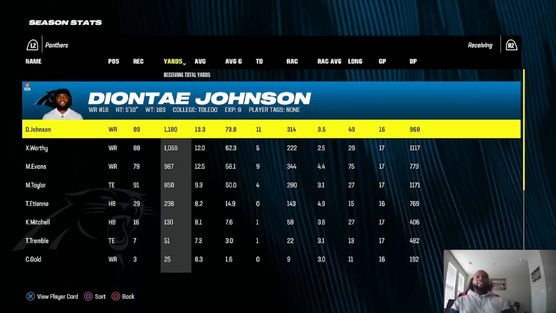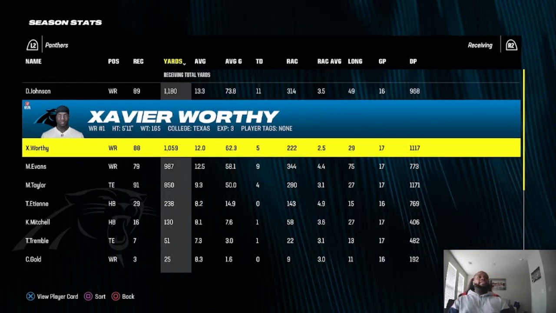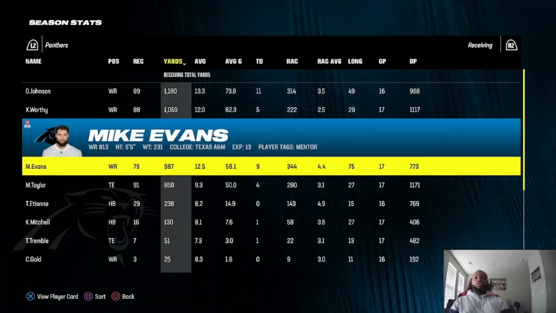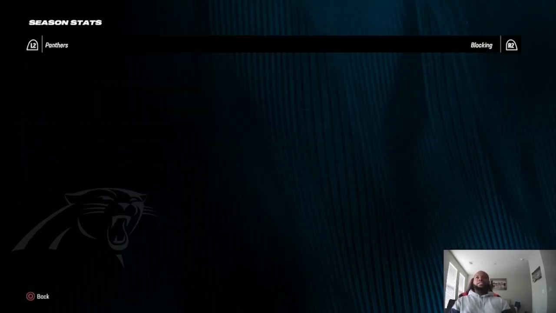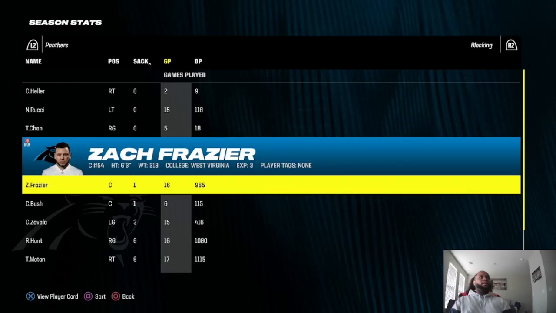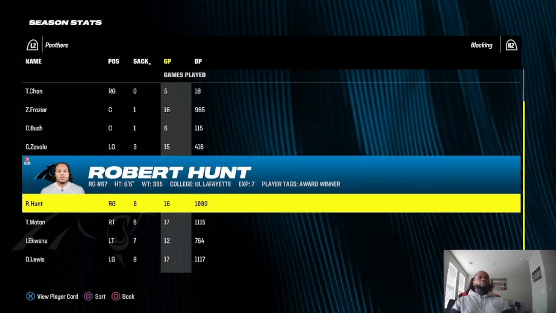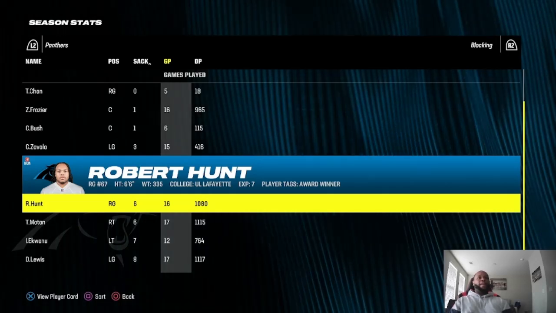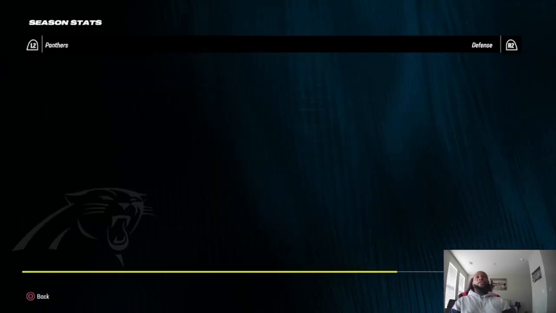Receiving wise, Deontay Johnson continues to show up. 1,000 yards receiving for him. Xavier Worthy, 1,000 yards for him. Mike Evans, pretty much 1,000 yards for him as well, so he still got it. Mason Taylor almost gave us 1,000 yards too, so we almost had 4 players with 1,000 yards. That's insane. Blocking wise, really good season from Frazier. Really, really good season. Bush had a pretty good season. Robert Hunt, though, man, he gave up a lot of sacks. Moton as well. O-line kind of got gashed a little bit, but that's all right, though, because it panned out.